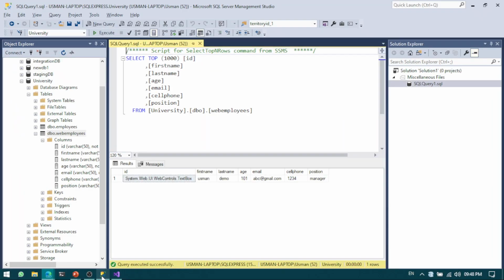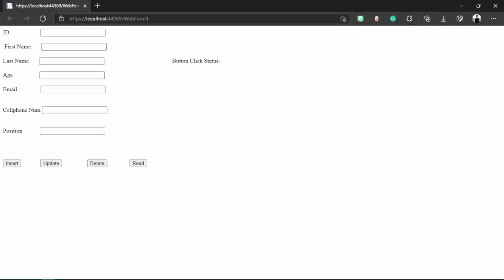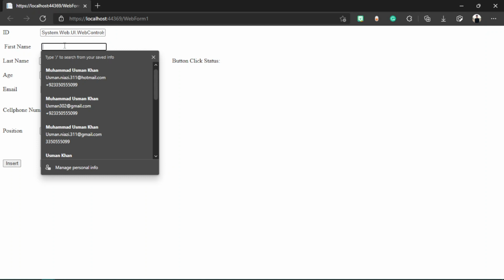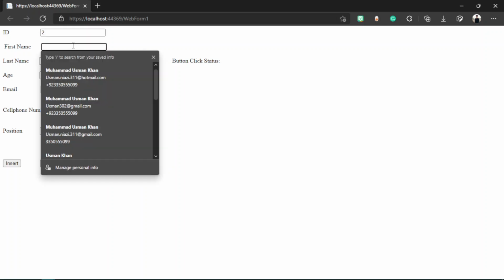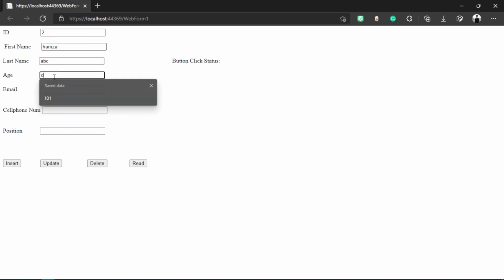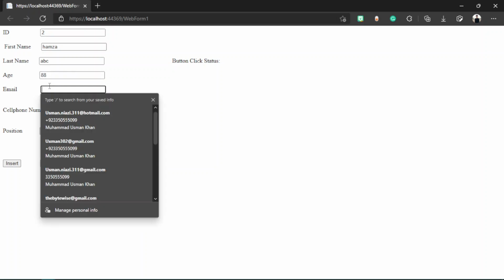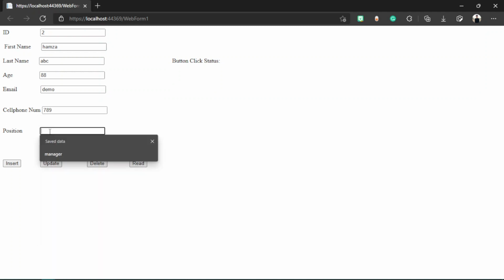If you remember, we had some wrong value here, so let's copy this value and put it here, and you know what, let's add another value. Let's add Hamza, ABC, demo, age is 88, demo, cell phone could be 789, position can be lead, and let's click on insert.